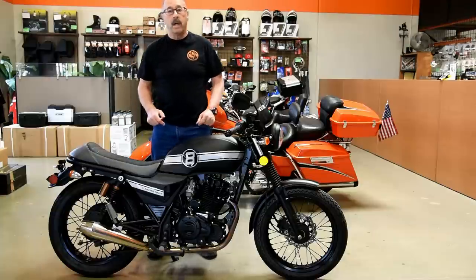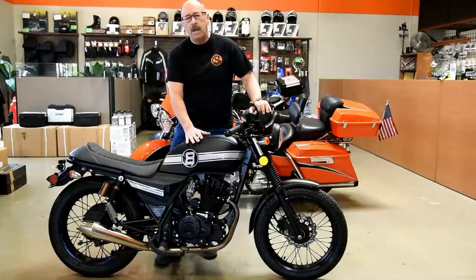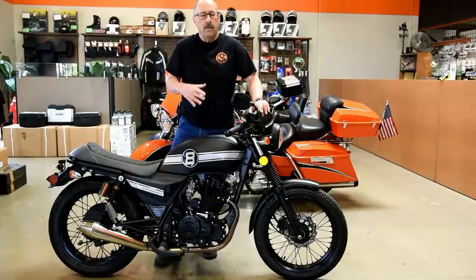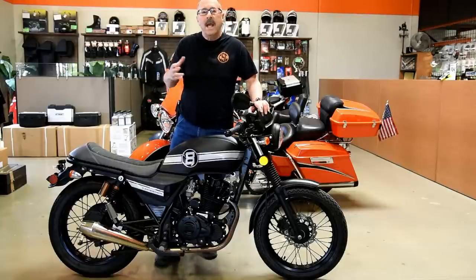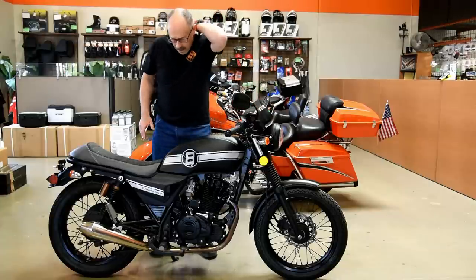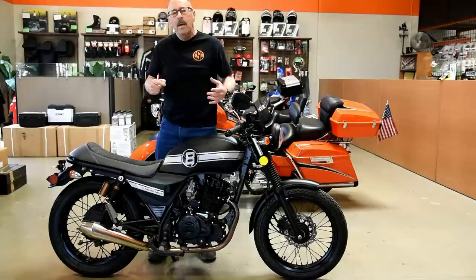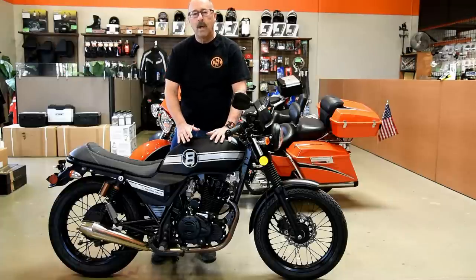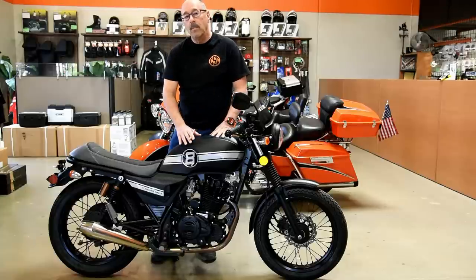On the issue of drum versus disc brake - forget everything you've read, go ride a motorcycle and see what you find out. I just spent 60 miles up in the mountains on this thing and I couldn't get the drum to fade. I had all the braking power I needed. I've faded disc brakes on motorcycles, including when I rode an RX3 in the Andes Mountains. You ride a disc brake long enough and you're going to get it to fade too. The drum brake works so well partly because this motorcycle is so light - it was designed to be a 150. Basically, we did the same thing Carroll Shelby did with the Cobra: he took a Ford V8 and put it in a little British sports car. We took a 250 engine and put it in a motorcycle designed for a 150.